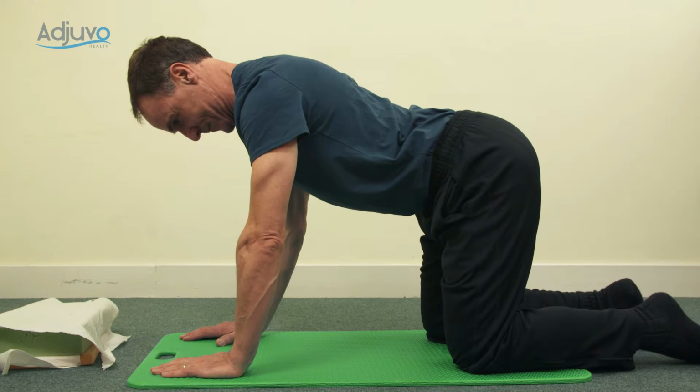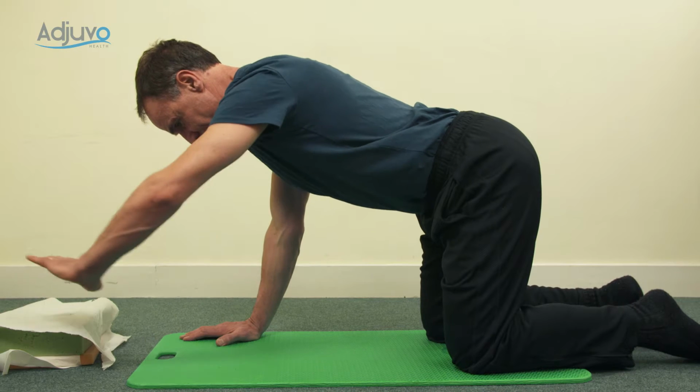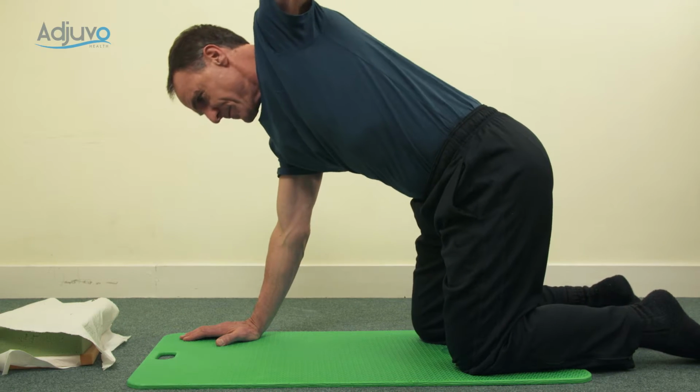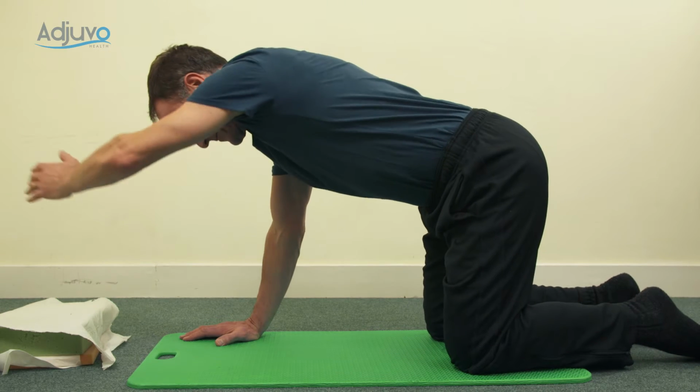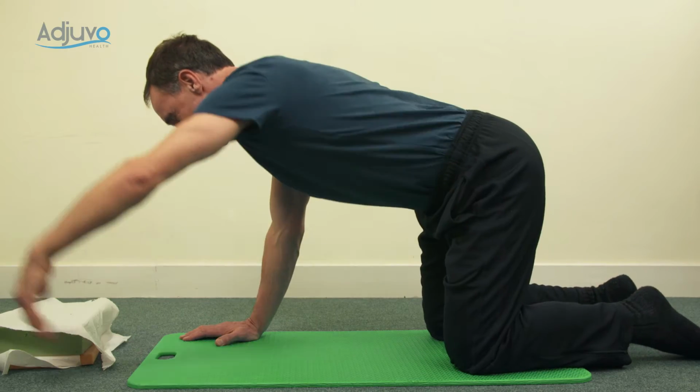Okay, so what I'd like you to do now is to take massive circles with one arm. To begin with, you won't look at it, you'll just circle the arm. So lift the arm up and take it into big circles up to the ceiling, in front of you and back down, all the way around. A big, big circle. Think of a wheel, tracing the wheel. That's it. There you go.